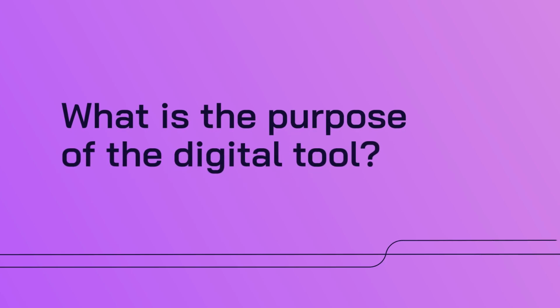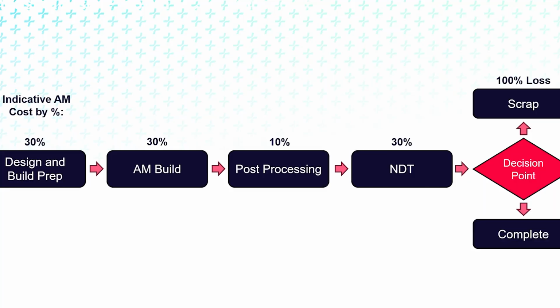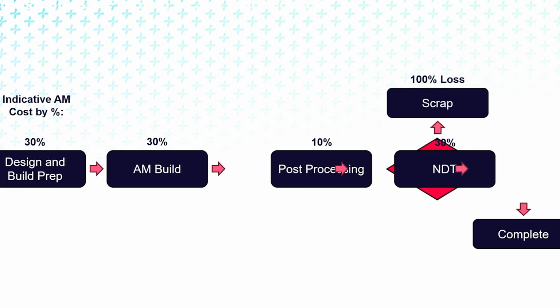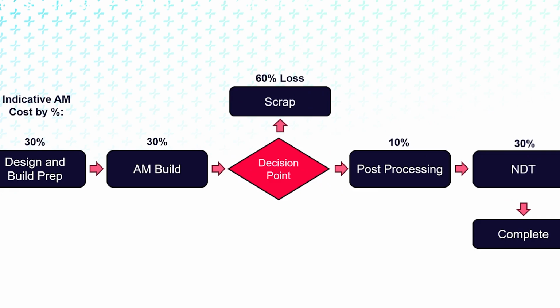I'm going to be showcasing one of our recent projects to design a digital tool that allows us to evaluate AM process data. The intention behind this tool was to allow a decision-making point regarding the quality of the part to be moved earlier in the manufacturing process, where conventionally we would make that decision post-inspection. What this data will allow us to do through processing in this tool is to make a decision about part quality immediately post-build.